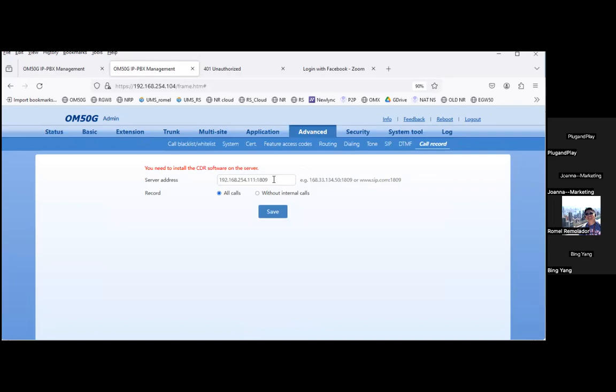Yeah, call recording details. So once you have installed the CDR software, it will be installed in a specific directory on your computer. So you just simply access that and you can see all the call detail records.